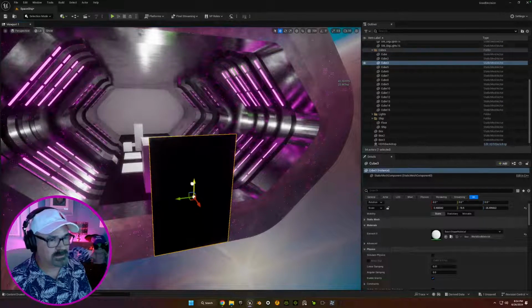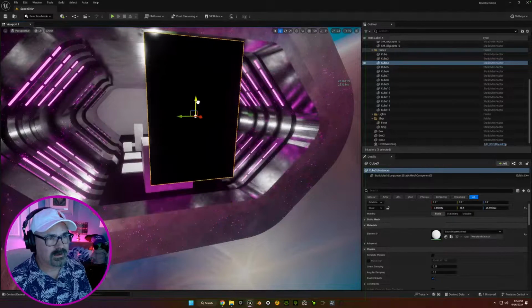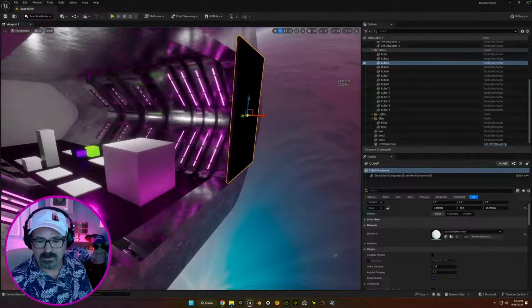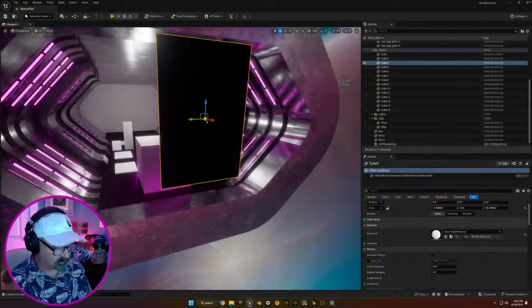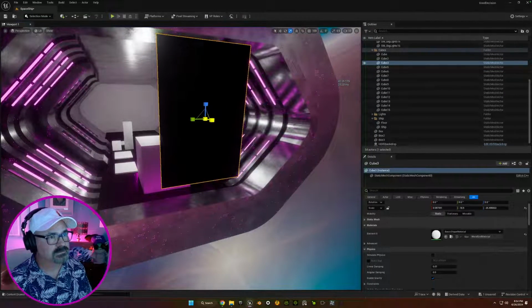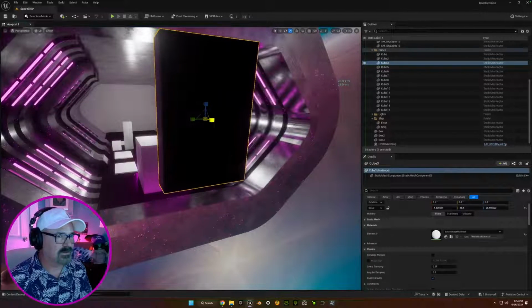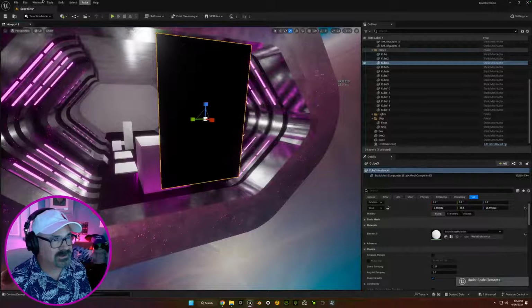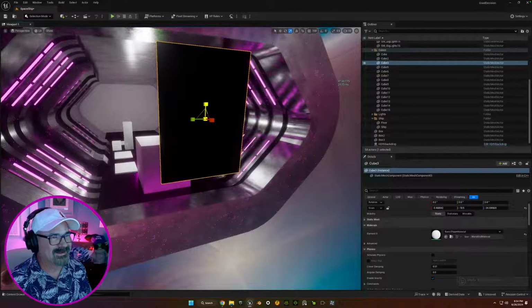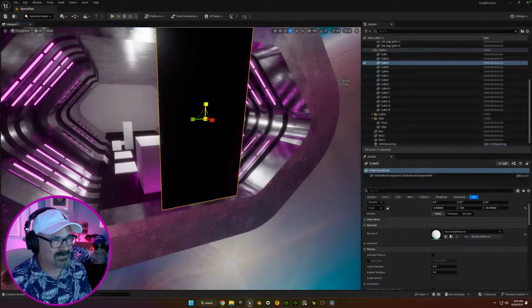Might as well scoot it up. I know there's an easier way to... Oh, I'm expanding it the wrong way. I think that's going in all directions. Okay, that's why it was going so slow.